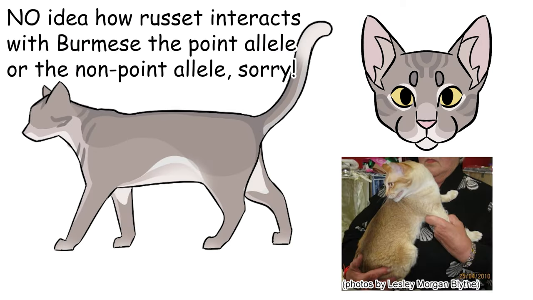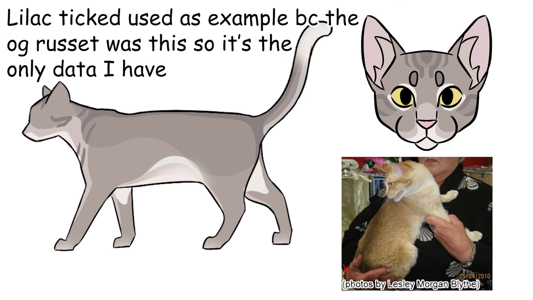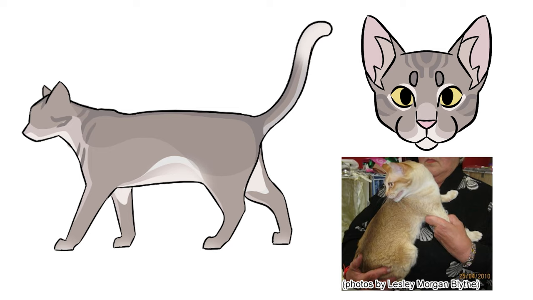Russet is apparently only found in Burmese cats, which I assume means the breed Burmese and not the color Burmese. So I don't see a reason why you can't use it in your fictional cats and just say they have a Burmese ancestor. Black-based homozygous little r little r cats are born tabbies regardless of their A-locus genotype, just like ginger cats. Their tail tips, genital area, and the fur around their paw pads is unusually light, and their nose and pad leathers are pale pink. Like with amber, as the cat gets older, pheomelanin starts to replace eumelanin, starting at the spine and moving down. However, unlike amber, russet cats' bellies keep some eumelanin.